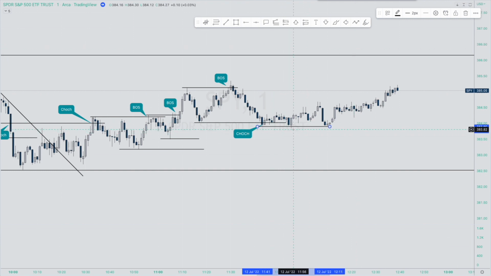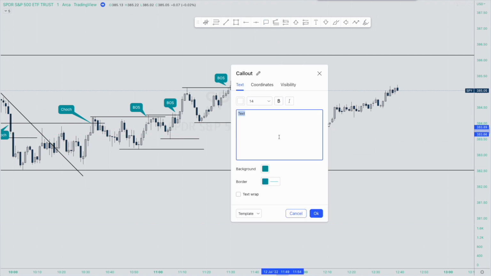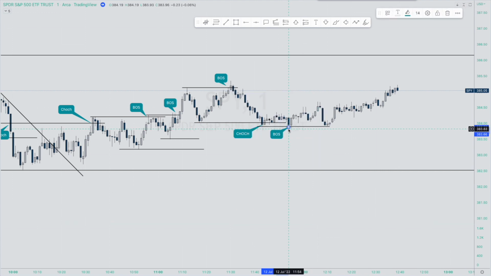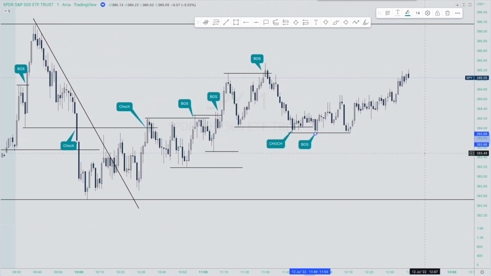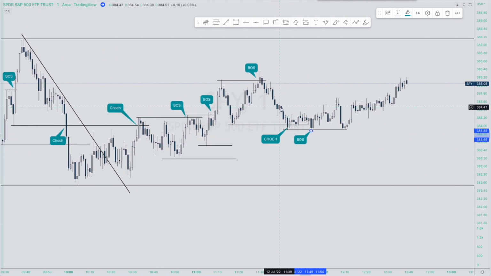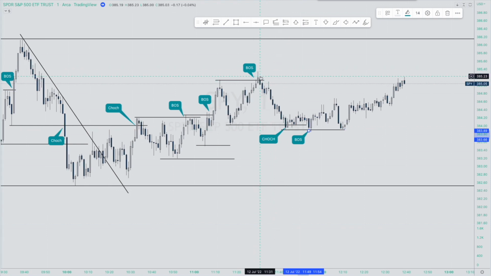So as you see right here, we had a break of structure. Now, this is back to the art of market structure, right? A lot of people do it different. Some people want to see a candle body. Some people do wicks because this could just be a liquidity sweep. It is up to you how you want to do it. But with that break, here's your change of character, and your low is up here.